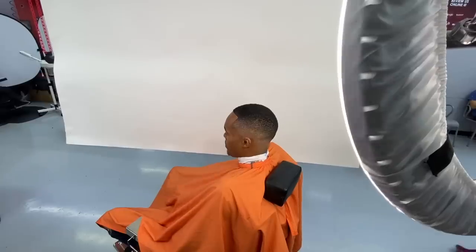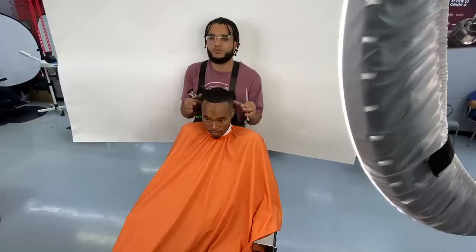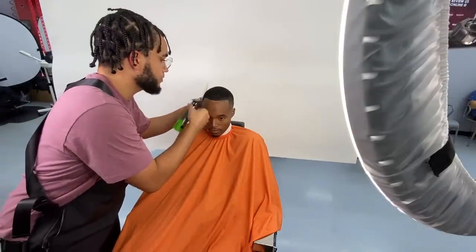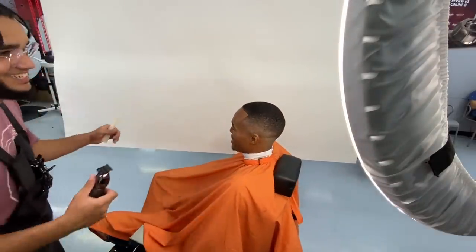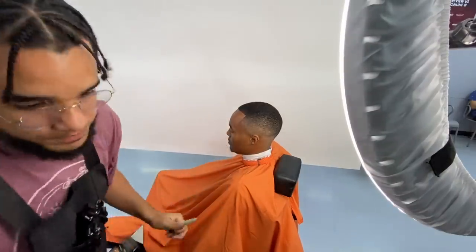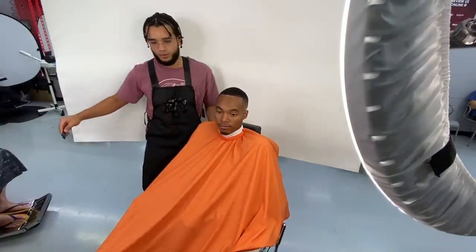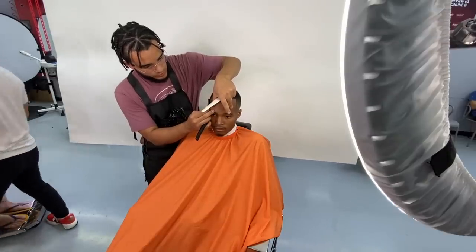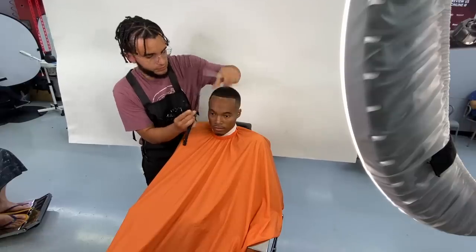The most important part of doing enhancement, guys, is double checking how it looks from a distance. It's up there with how a fade looks. You don't want to rush it, or have a happy trigger finger out here and not really take into consideration how it could just look ugly by just spraying and not checking your work. I feel like some people don't check their enhancements as much as they do every other part of the service. The enhancement has to be checked, guys. Don't skip those steps. What was it that we said on the last video? That PPP. What's that PPP? Preparation promotes.